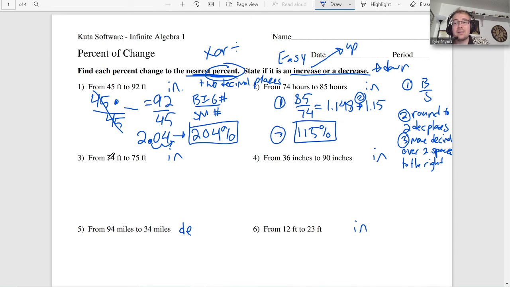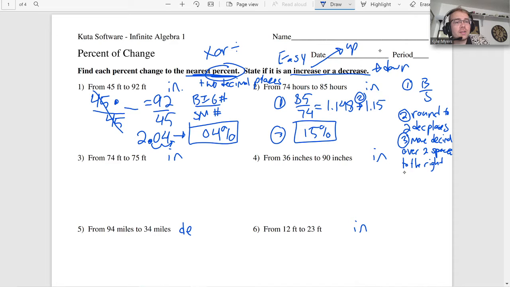And on to the next one. From 74 to 75. Well, let's see. Oh, you know what I forgot to do? I forgot to do something, guys. Whenever you divide, you're figuring out not the increase or the decrease, but the actual change. So it actually changed by 204%. But if you want to know increase or decrease, we actually have to subtract. So I actually forgot one extra step. Lo siento.